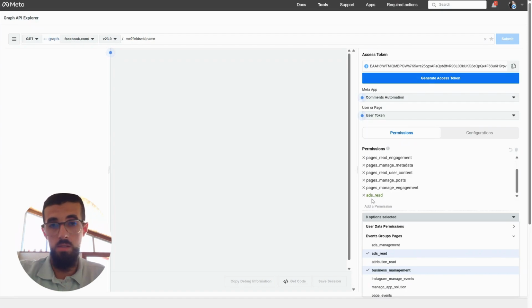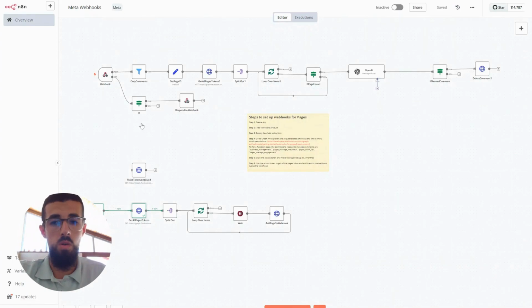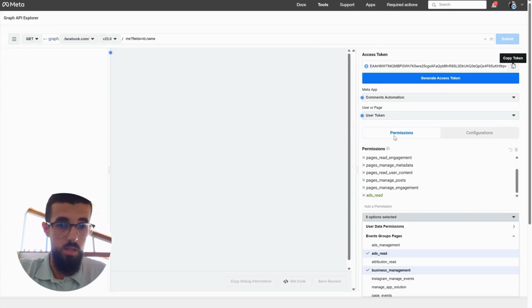It's not added right now until I regenerate the access token, and it's going to change the access token. And each time that you have a new access token, just please copy it and then replace the old token in all of these workflows. So all of these, you need to update the user access token. So yeah, that's a good point to talk about. This is the user token.